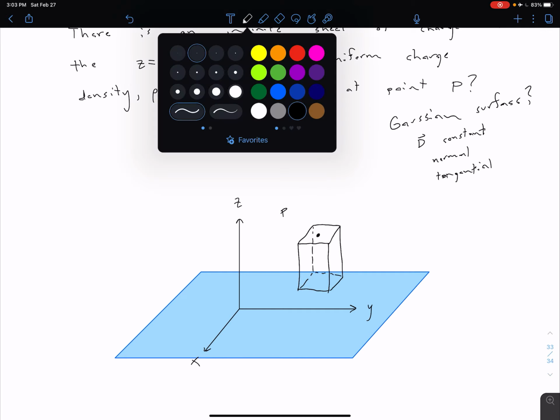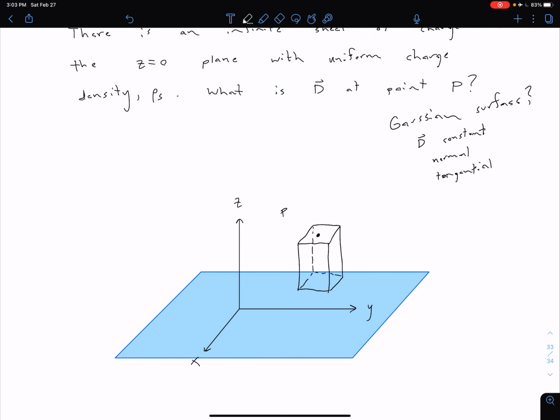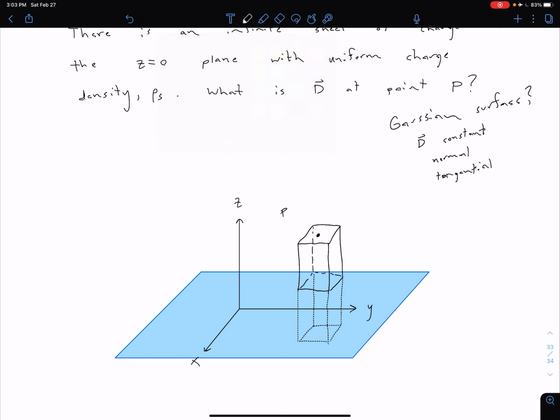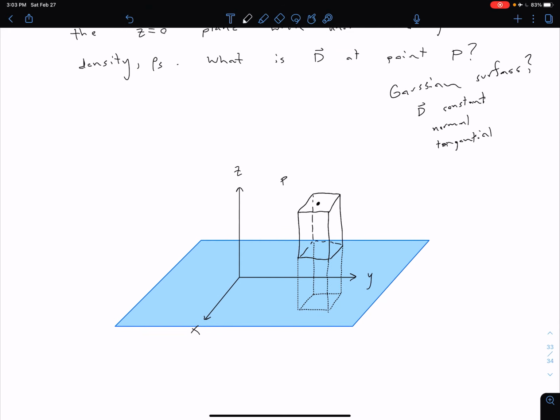And then we're going to have another part of our Gaussian surface, which is going to be sort of equal length below our z equals 0 plane. So something that looks like this. All right, so this is half above, half below, and that's going to account for any dependence on z, right? Because if we intuitively expected dependence on z, we'd say, well, this top surface here is the same distance as this bottom surface from our sheet, so they should have the same electric flux density.